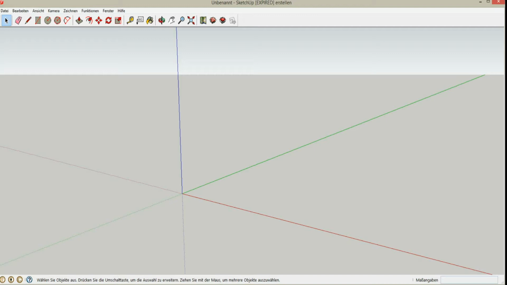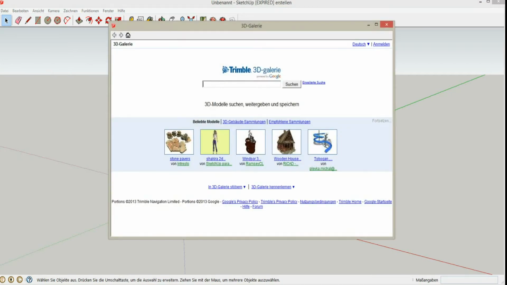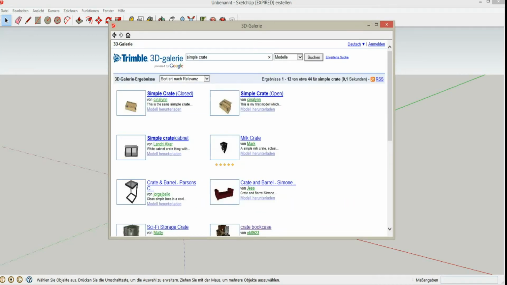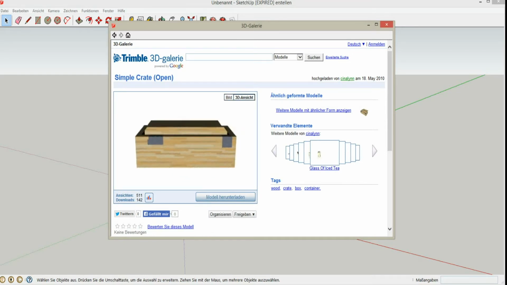The man here you can left click and delete. Then you take a look at the 3D model library. This works like a search engine for models. Just type what you want. Before you download your model into SketchUp, you can also take a look at it in 3D. This helps you to get a feeling of the complexity from the model.